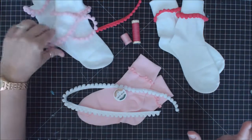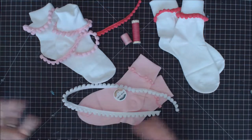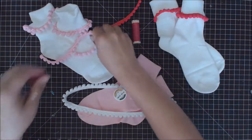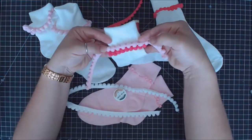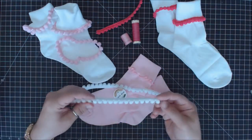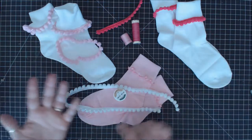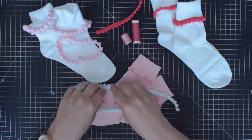Super fun — you can mix up the colors you want. It really dresses up a fun pair of socks for anybody: adult, child, tween — doesn't matter. You can even layer up a couple of different trims if you want and go for a double layer if you want to sew an extra layer on top. That would look super cute as well. The colors of the pom-pom trims come in a wide variety — this is just three colors, but it also comes in yellow and blue and all kinds of stuff. Links will be down below so you can check that out.